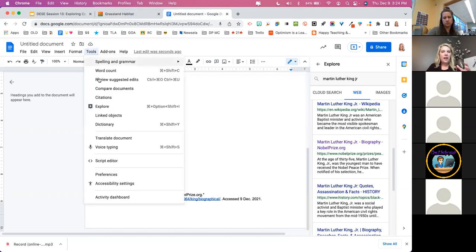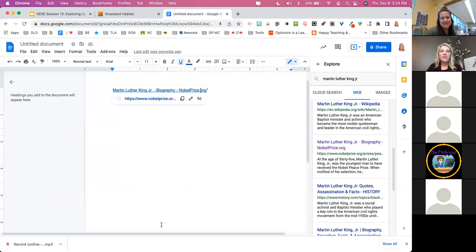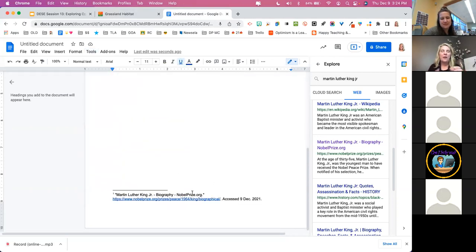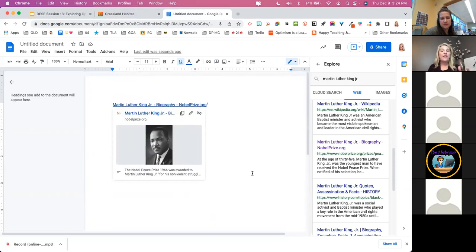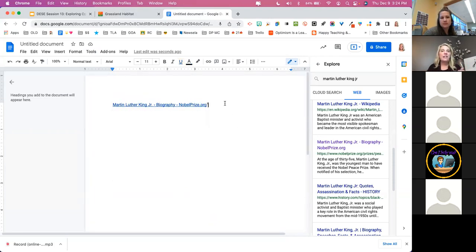So if we go to Tools and we go to Citations, this is much more robust and specific. And so my 11th grade English teachers are gonna like this one better than this one, because I have heard from those upper level teachers like, hey, that doesn't quite cut it. But it is a possibility, just as we start to teach our younger learners, even like, hey, as you're creating a list of the different websites where you might get some information about your topic, that information is not yours and you need to give credit where credit is due and that kind of thing. So that's a great strategy.